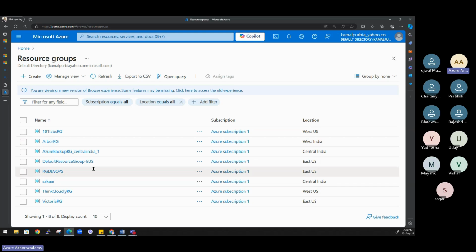Most of us have one subscription, which is the free one, or even upgraded to a paid one. It is a single subscription. Let me admit some more. So this is how the resource groups are organized. Some more are still joining.